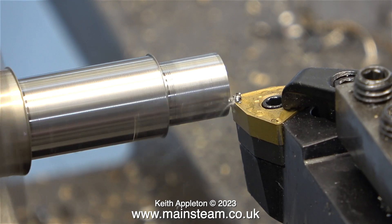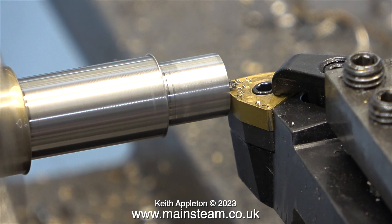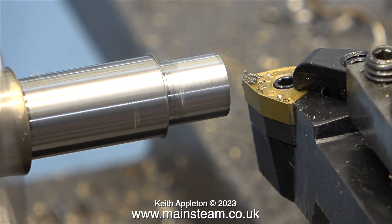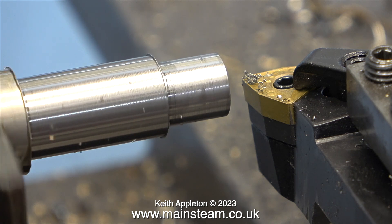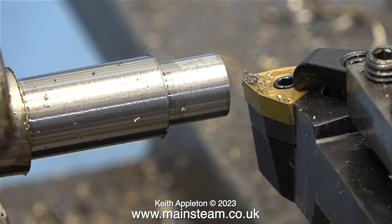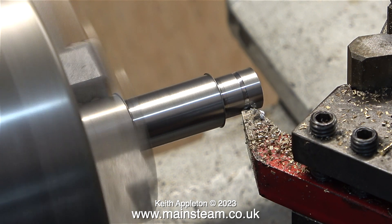Time now to start the turning operation. This is a piece of stainless steel — it's much harder and not quite as easy to cut as the piece of stainless steel I used to make the traction engine cylinder cover. This piece of stainless steel is in my Smart & Brown lathe, but I'm going to transfer it into the Boxford, because that's more realistic. The Smart & Brown is a very large tool room lathe, but it's not typical of lathes found in many home workshops. For the rest of the operation I'm going to use my old Boxford lathe, which is not quite so large and not quite so rigid.